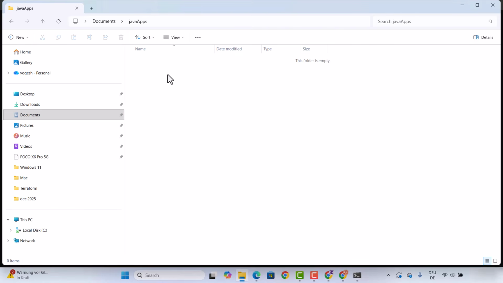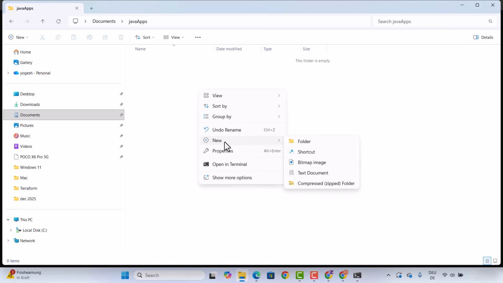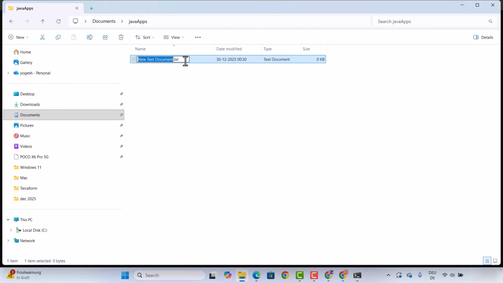And now inside this folder, I'm going to create a new Java file. In order to create a new file, I'm going to right click and then select new and then select text document. And you can see this document has .txt extension. In your case, you might not see the extension in some cases.